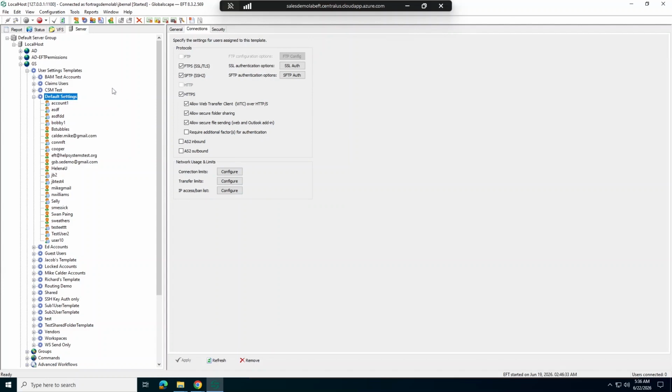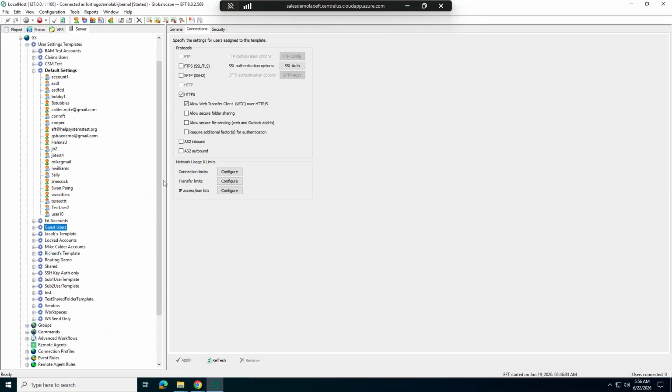So when the external users are registered, they actually fall under the guest users settings template. So at that level, you have a different security policy than your internal network. And you can even offer different additional services, right? So you can even offer SFTP to those guest users. So when they register, they can log in with a browser or an FTP client as needed.